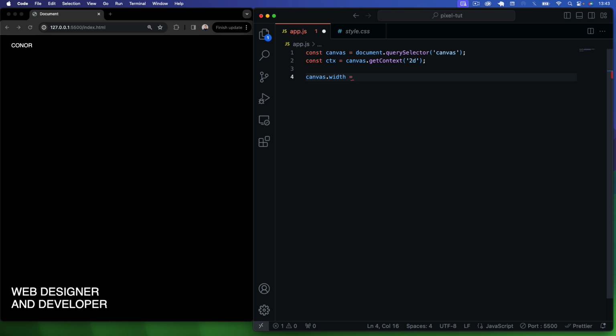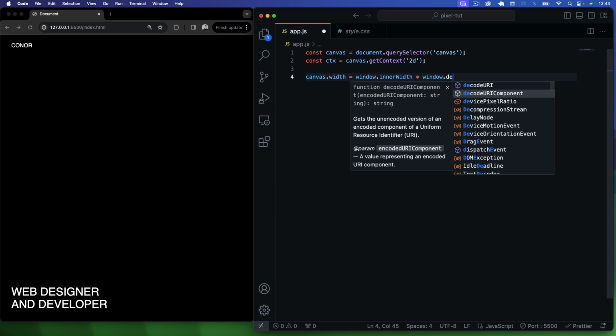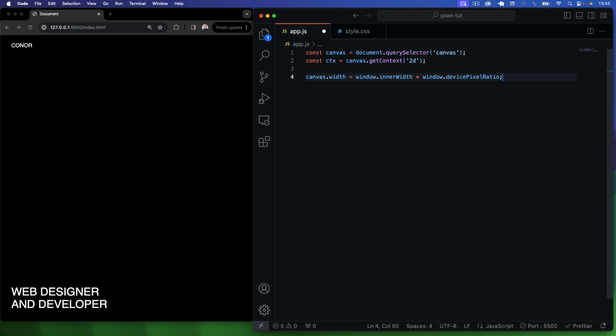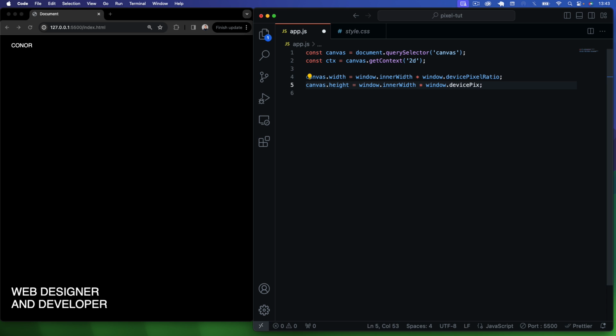So what we're going to say here is canvas width equals window dot innerWidth times the window dot devicePixelRatio. Okay, and then we'll do the same thing for the height. Just say canvas dot height, and then we just say innerHeight.